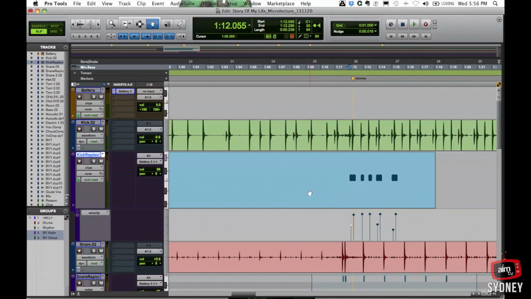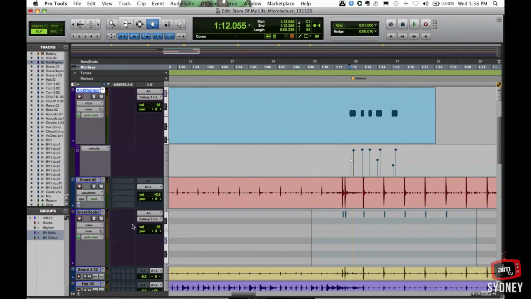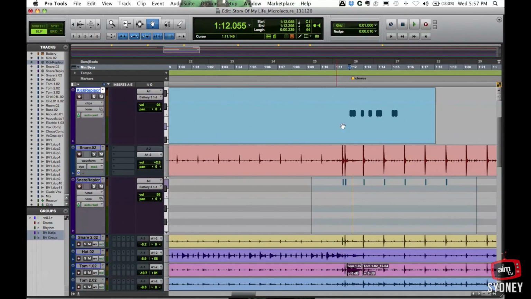This could be a synth bass. It could be a synthesized snare track, all sorts of different things. So I feel that this gives you the most flexibility. By using velocity, you're going to get various performance variations, and overall it gives you a much more realistic drum replacement, I think, without relying on a program to do it for you. So hopefully you've enjoyed the drum replacement lessons, and it's been great doing this.